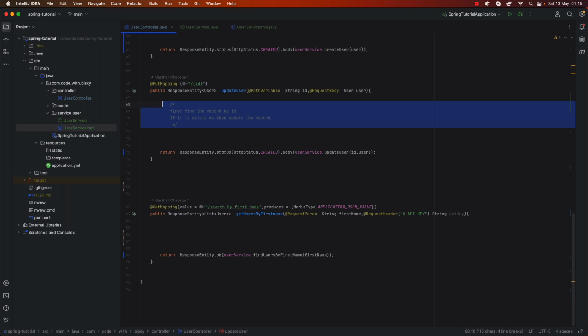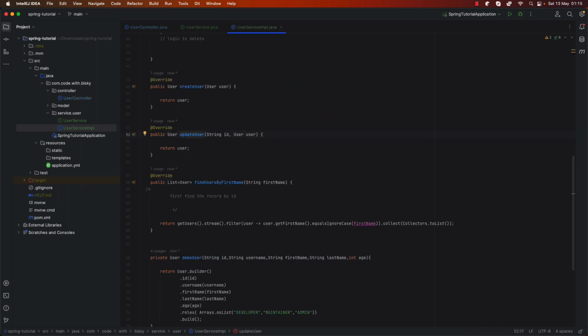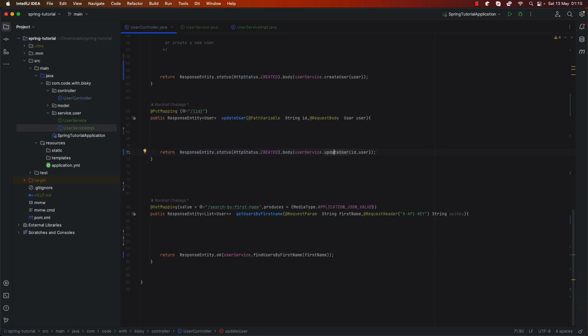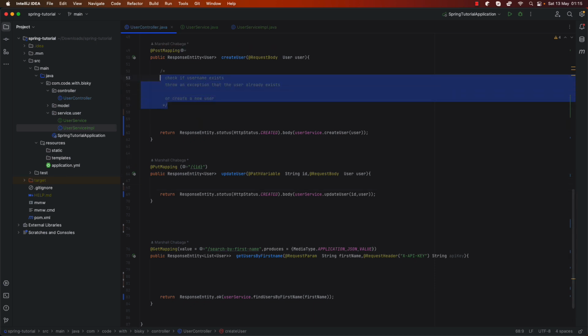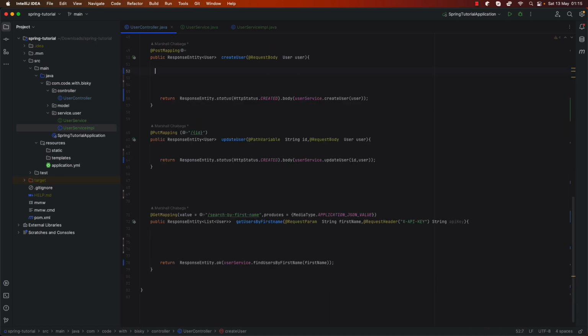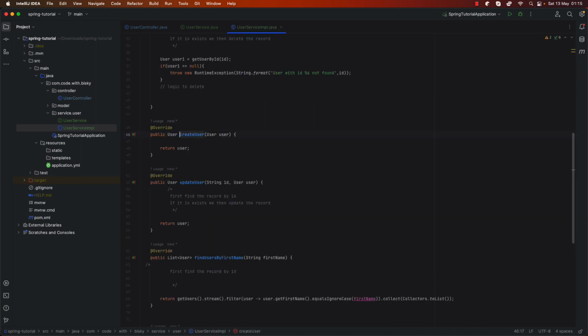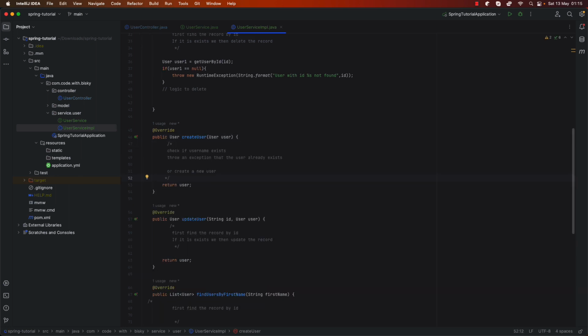Yeah, you can see now the code is clean. That's what we aim for when developing backend. Your code must be clean and easy to read. So I'm showing you the best way to write clean code.